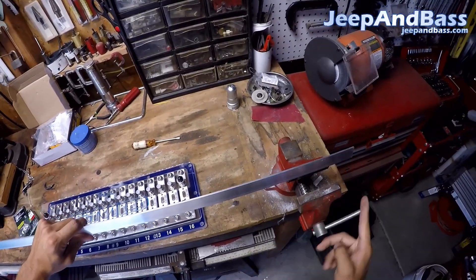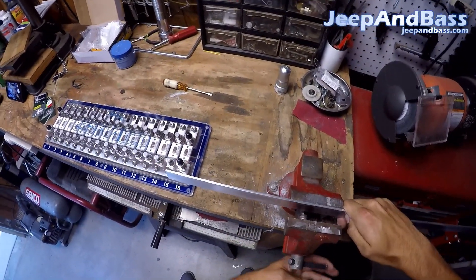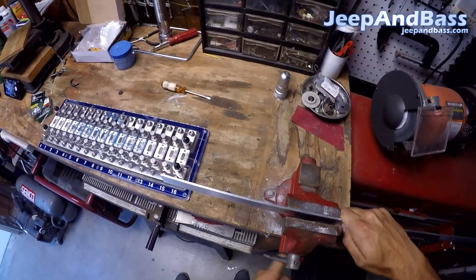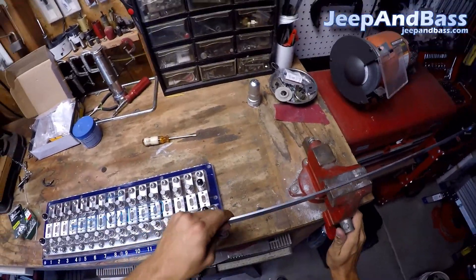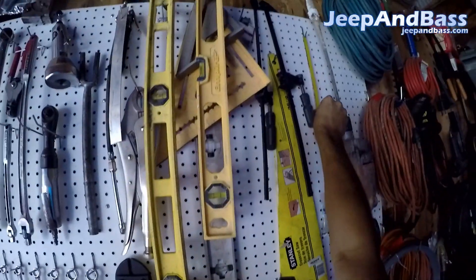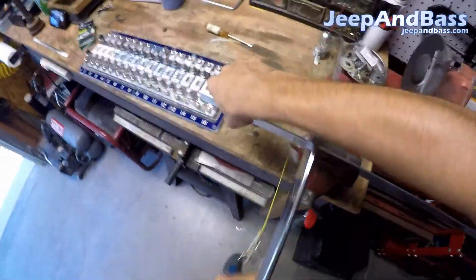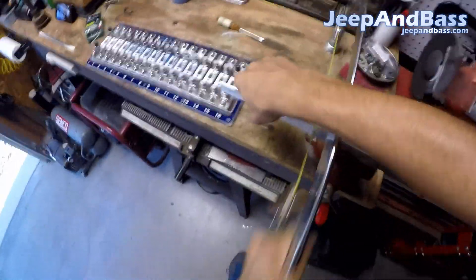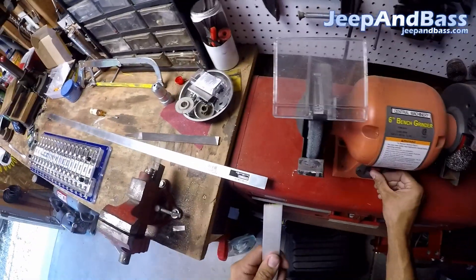So I'm going to chuck it up in the vise real quick, and later I'm going to brush it a little bit, so if it gets some vise grip marks on it, it's okay. I think I'm going to use the hacksaw — probably try a new blade if we have one. This is probably going to get some comments like 'you shouldn't run aluminum on this,' but I'm just going to do it real quick.